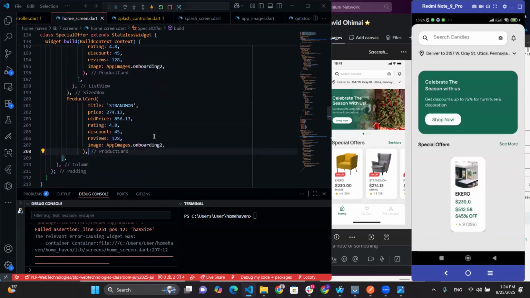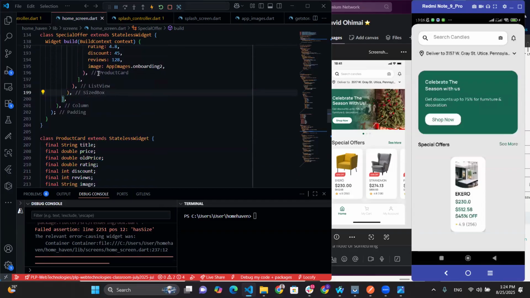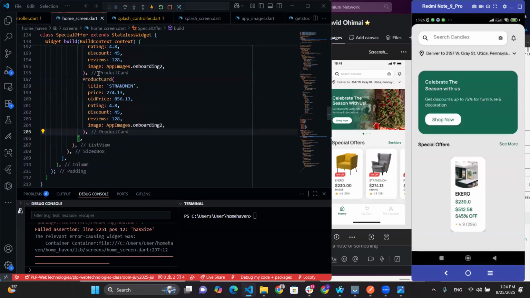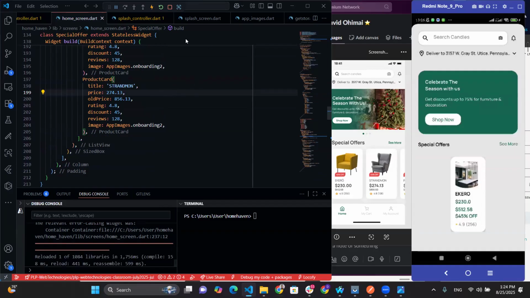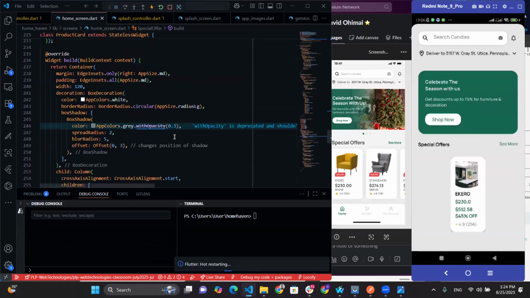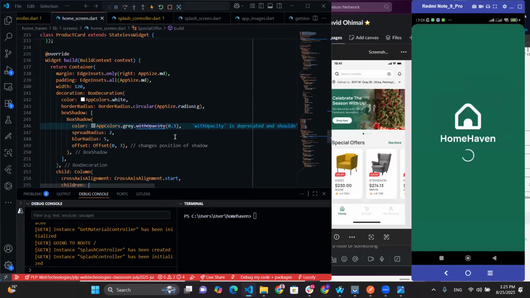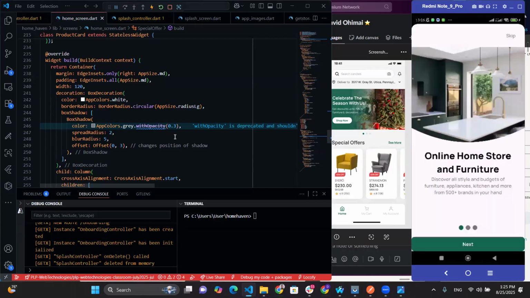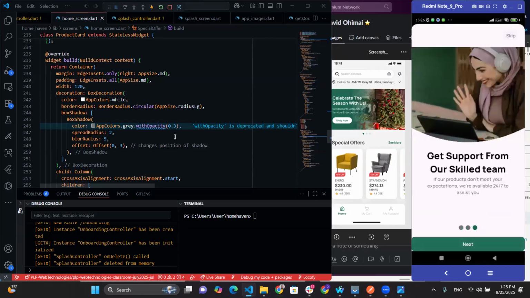I think I'm placing this in the wrong place. Let me restart this whole application, see where we are. Okay, so we can skip it. I'm not sure I included that functionality.